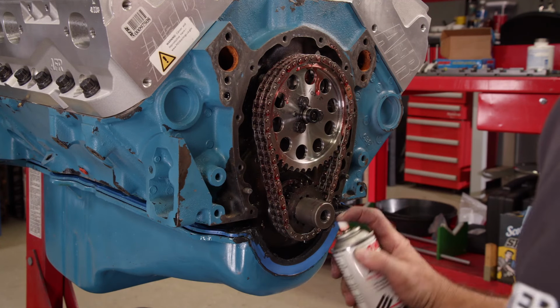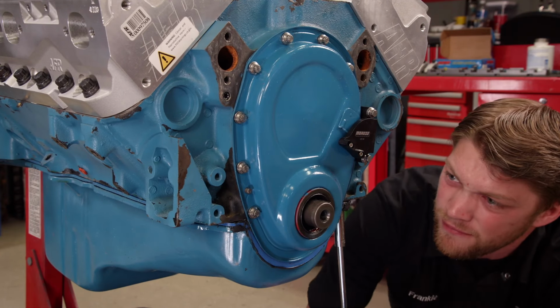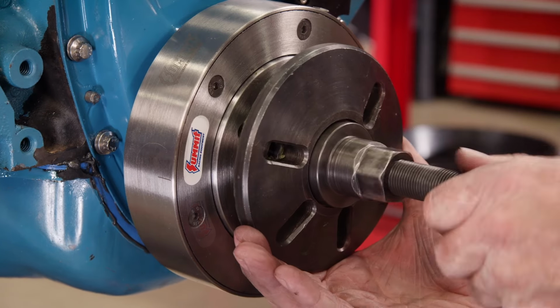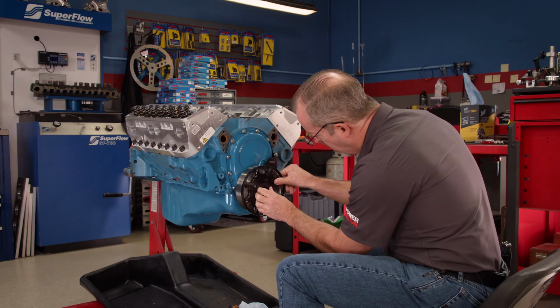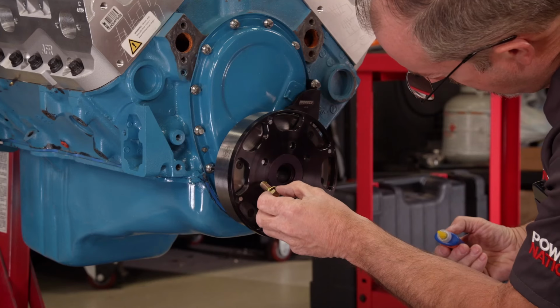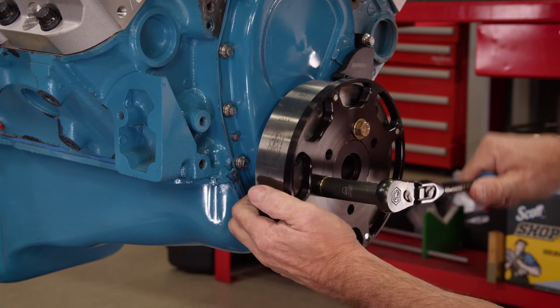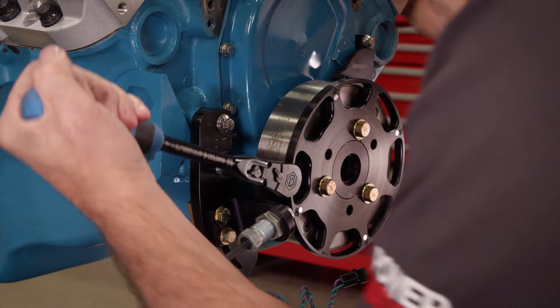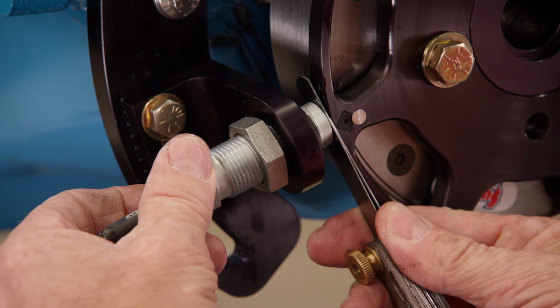After spraying some Comp valvetrain assembly lube, we'll slide the timing cover on, bolt it back in place, and refasten the oil pan. Then we'll reinstall the Summit Racing harmonic balancer. Because we're increasing the RPM range significantly, we wanted extremely accurate ignition timing. For that, we'll use this MSD 7-inch flying magnet crank trigger assembly. This kit was designed for a small block Chevy, so it's super easy to install. The non-magnetic pickup is set to the specified gap of 50 thousandths.